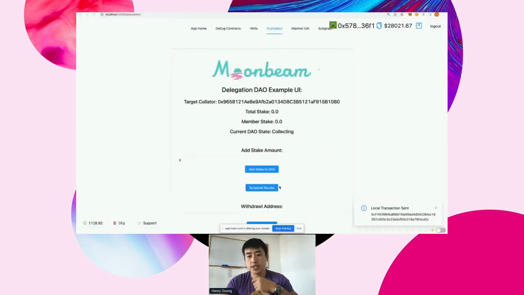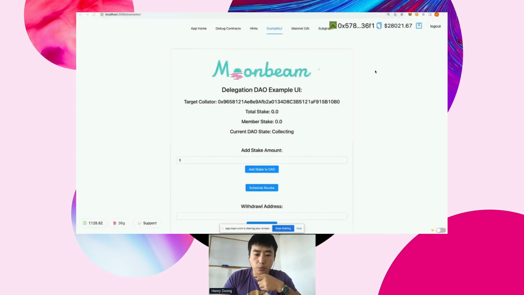And then the transaction will confirm pretty soon. Also, just as a side note, we have started fully supporting Ethereum EIP 1559. That means the transactions that you send on Moonbeam are the new EIP 1559 type transactions. So now we see that our transaction has been confirmed.